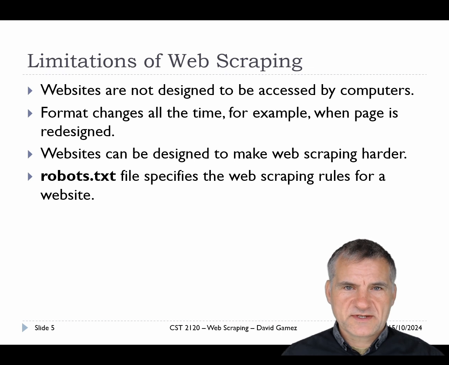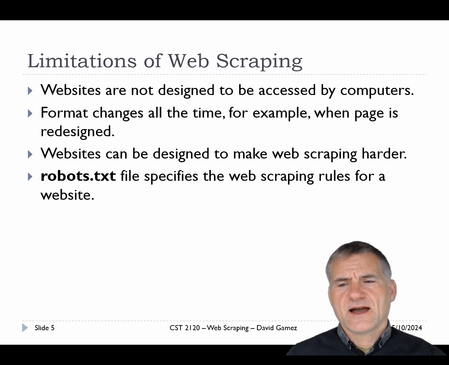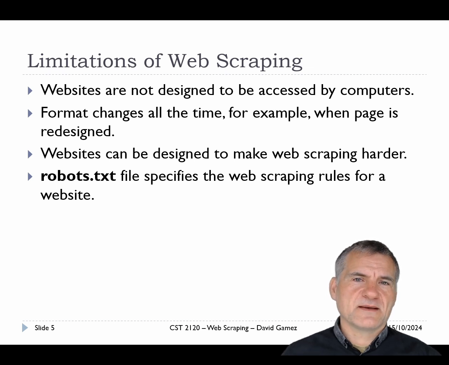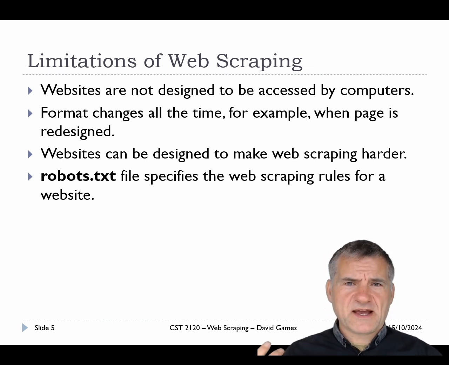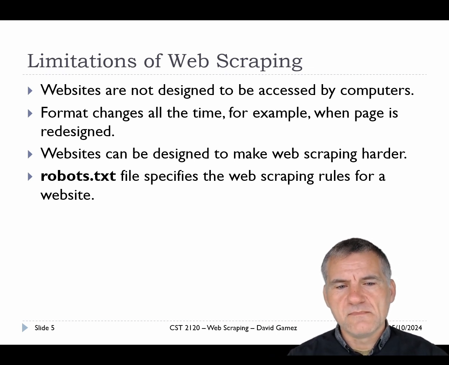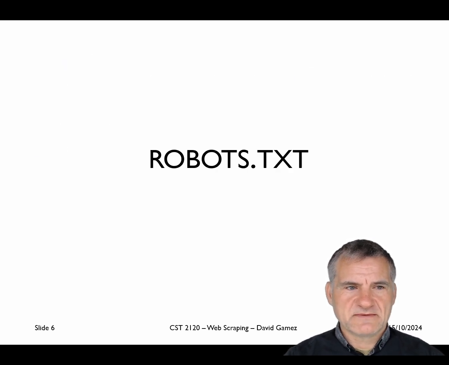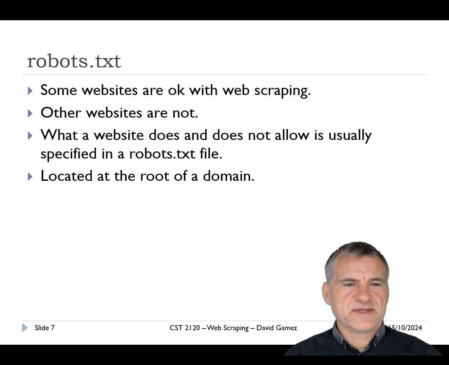Sometimes websites don't want you to take the data from them. There was a big legal action with LinkedIn, I think it was. In those cases, websites will often be designed to make web scraping harder. Sometimes they use a lot of JavaScript for that, but as I'll explain later, that doesn't really work anymore. But they might use really confusing CSS rules or randomized CSS classes and IDs, this kind of stuff, yeah? And if you want to find out which websites allow you to scrape data from them and which don't, what you need to do is read the robots.txt file that specifies the web scraping rules for a website. So I'll explain how this works, and then I'll talk about how you can actually pull the data.